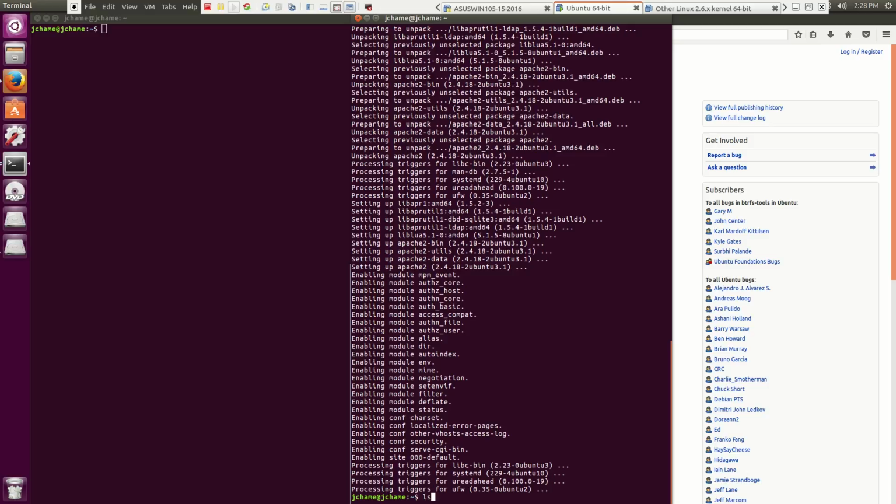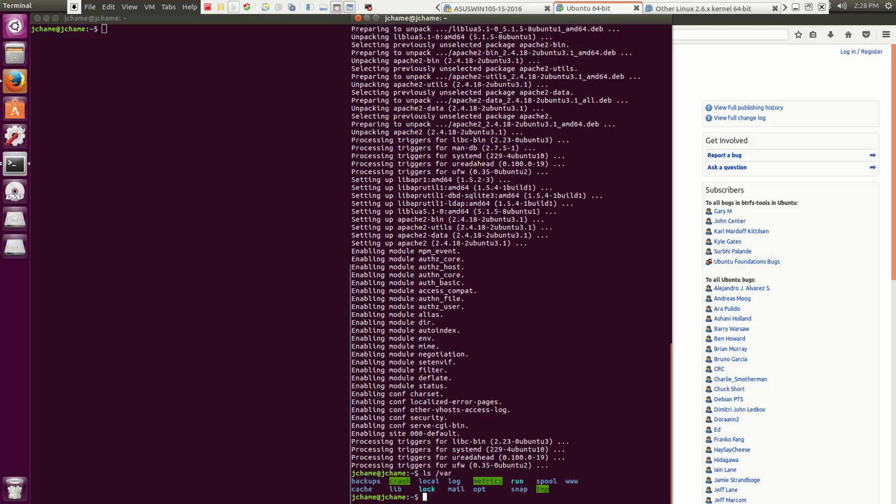Okay, so there's that. So then if I go ls var, we can see that www is in there right there, and that wasn't there before. So good to go there. So we're going to go ahead and over here we're going to mount the homes partition. We're going to go ahead and mount SDB2, which is the web server partition, onto /mount.